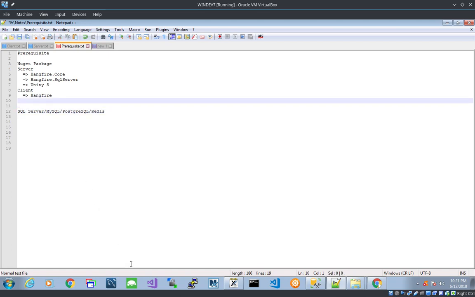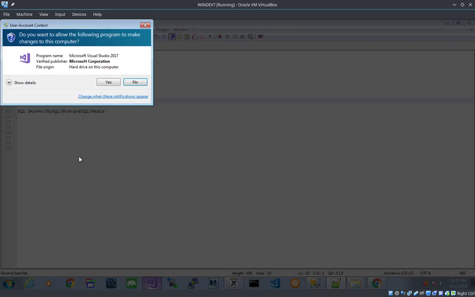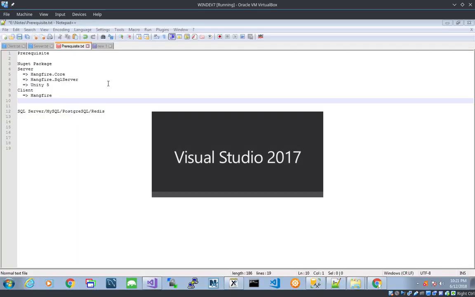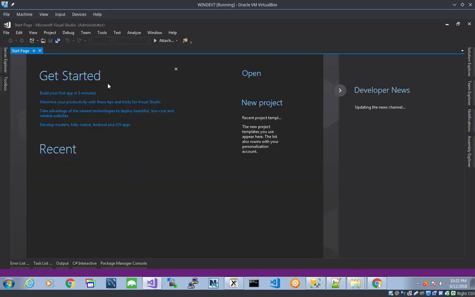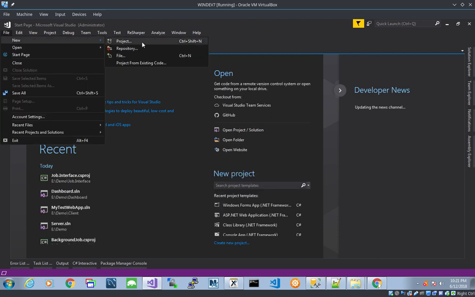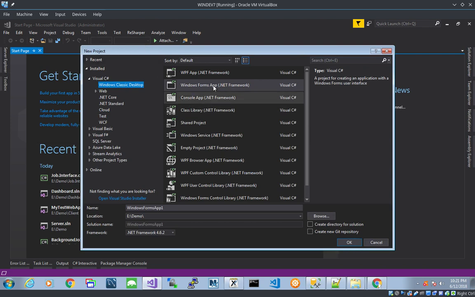So let us open Visual Studio and start coding. Initially, I will be creating a simple console application, which I'll call MyServer.